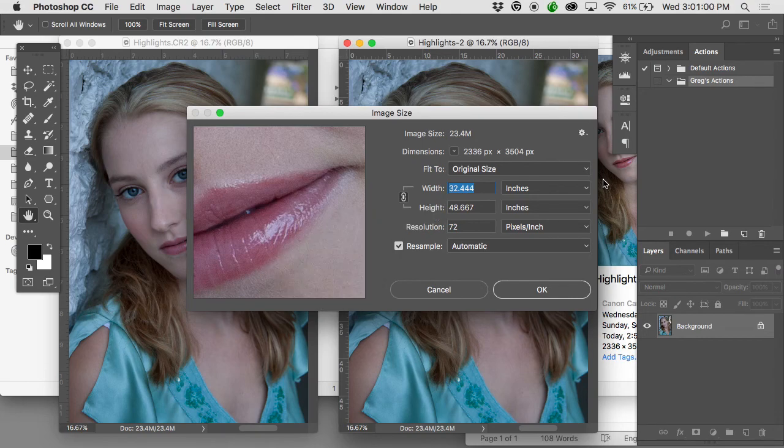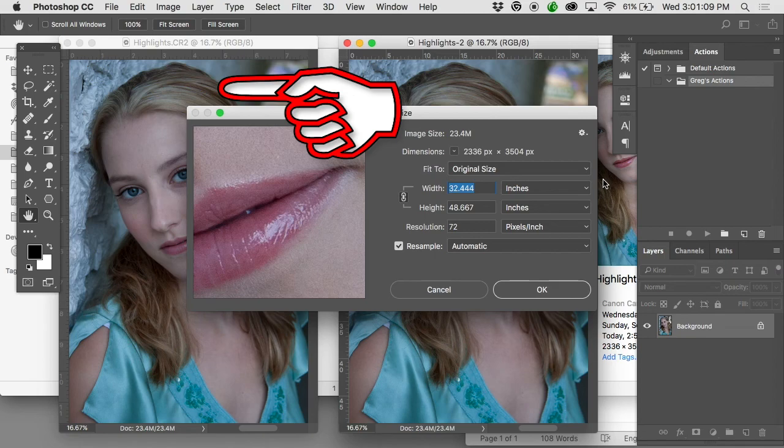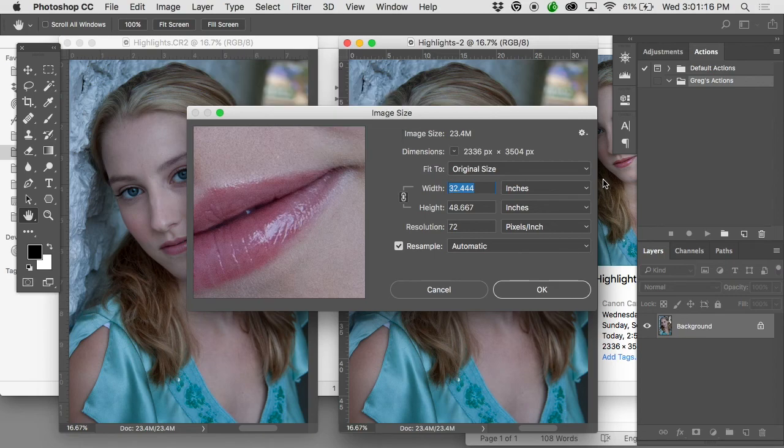So these pixels, 72 pixels per inch, they're bigger. Each pixel is a 72nd of an inch. This one is 300 pixels per inch, which means that every pixel is a tiny little 300th of an inch wide. So these are physically smaller pixels. So the other way of thinking about resolution is the physical size of the pixels.